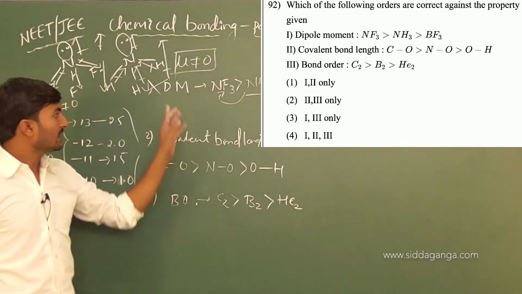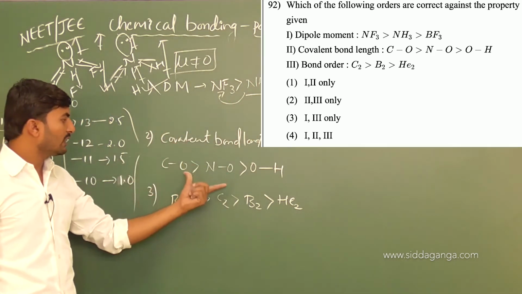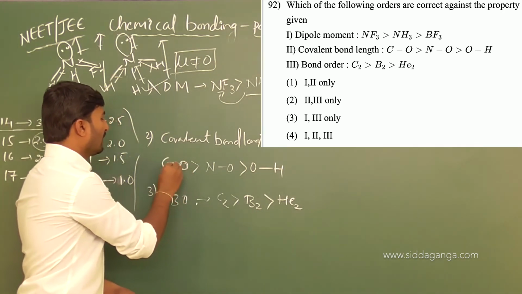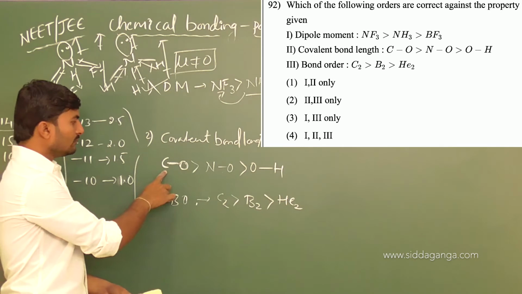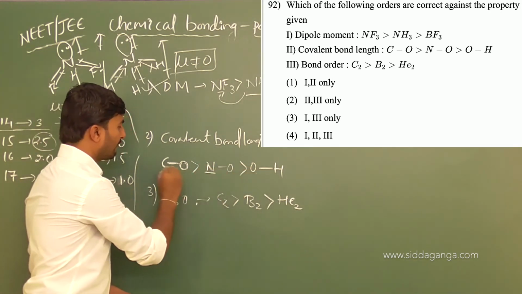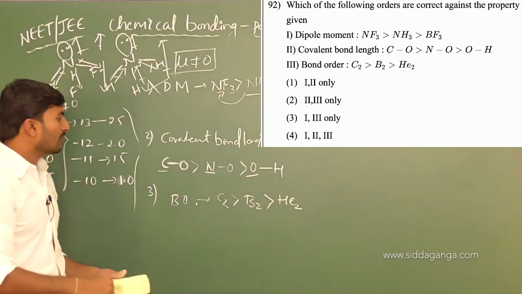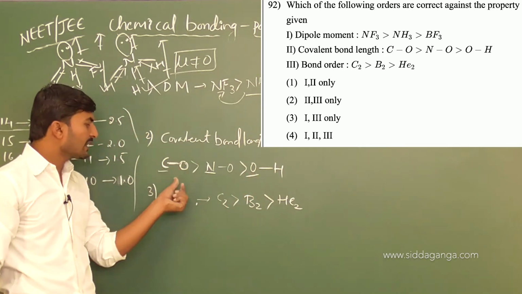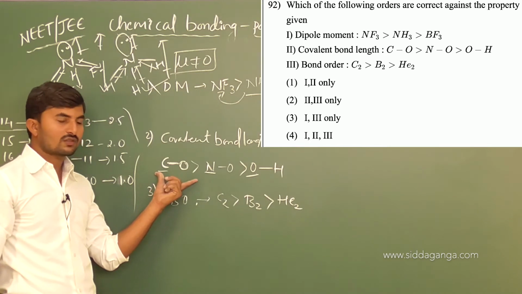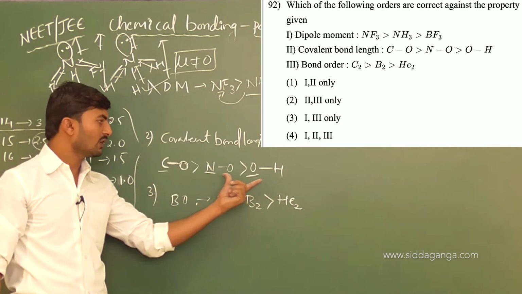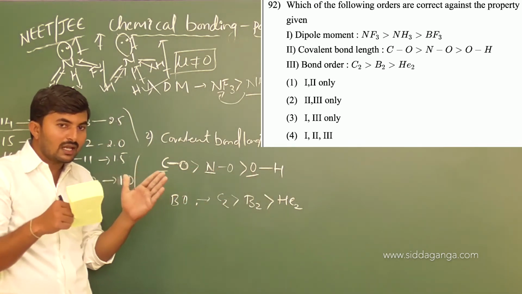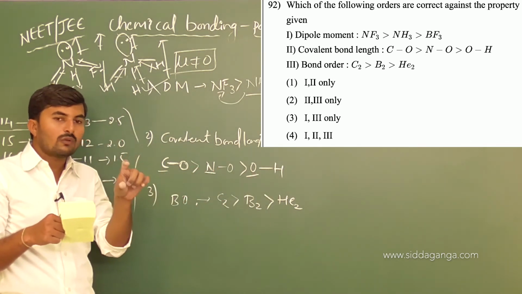Okay, that is the wrong option. Then the second one is covalent bond length in case of CO, NO and OH. Here CO followed by nitrogen followed by oxygen. When we consider the atomic size of this molecule, CO atomic size is quite larger than this set. With the increase in the atomic size of the combining atoms, the length of the covalent bond is also going to be increased.